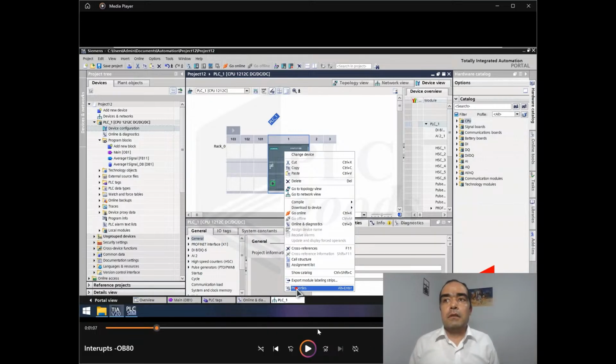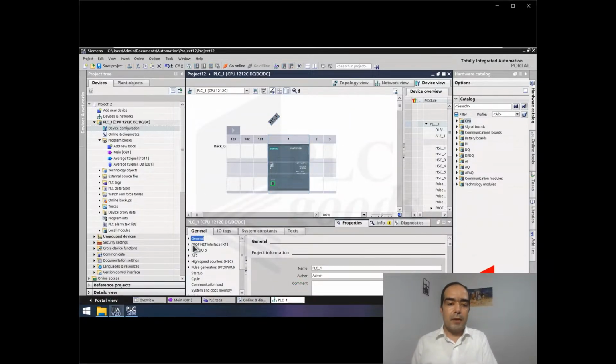One of the important common organization blocks in TIA Portal for Siemens PLCs is OB80, organization block number 80. This organization block has a relationship with the PLC's scan cycle time. So first, let's check my PLC and see its maximum valid scan cycle time.